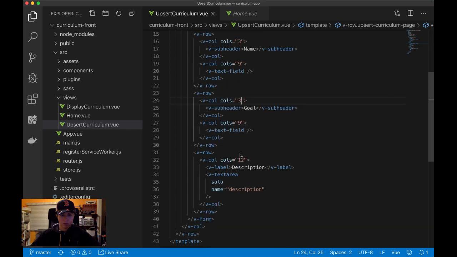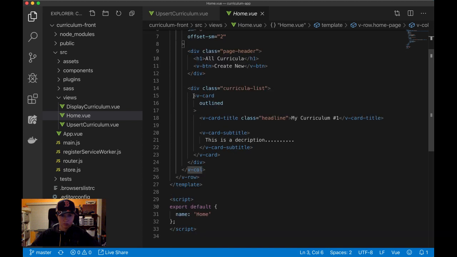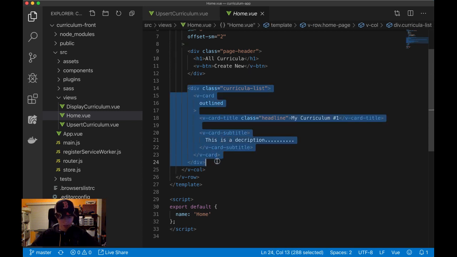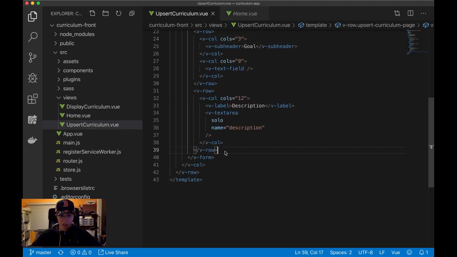I have my rows and columns set up. So I'll just copy this. Actually, I'll have to copy this because I want a whole list of these cards, or it's a dynamic list, I guess, because users can add more if they want.